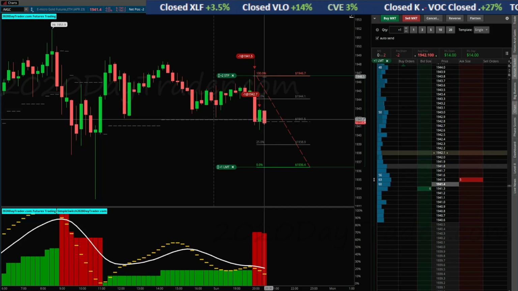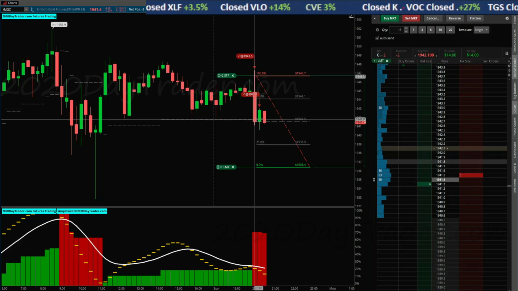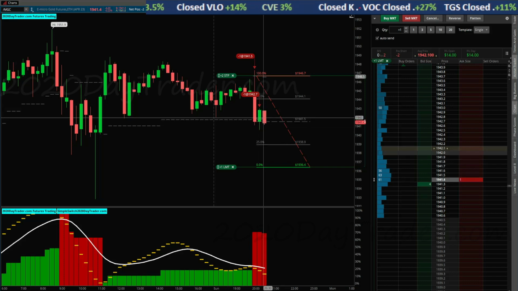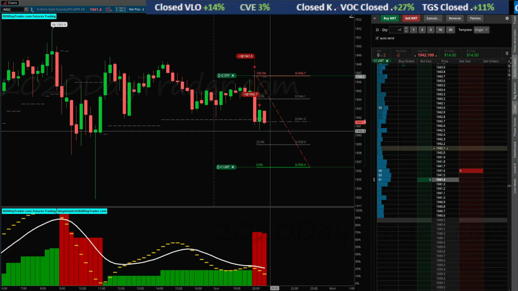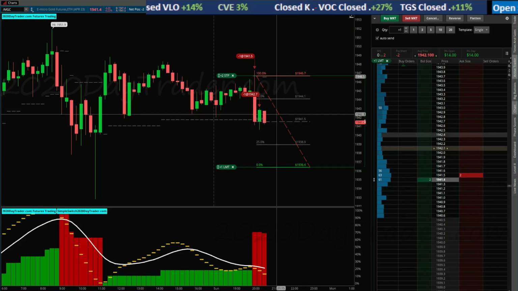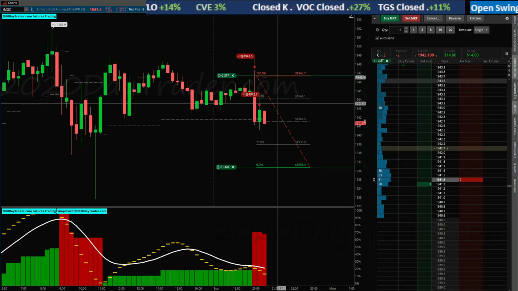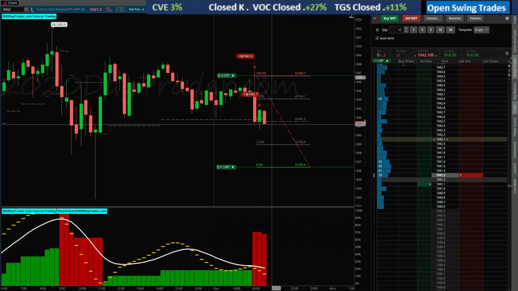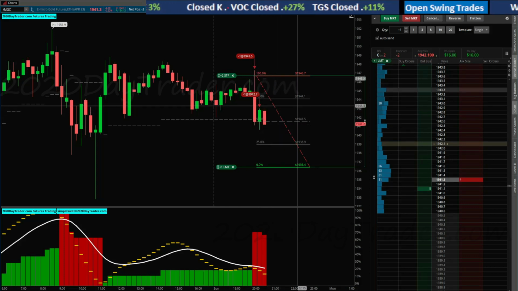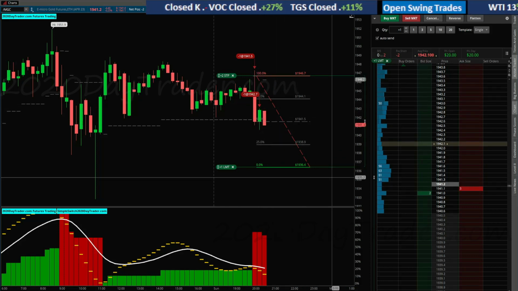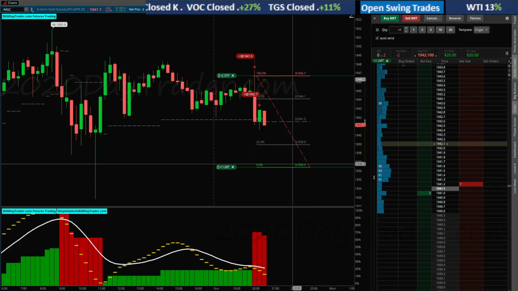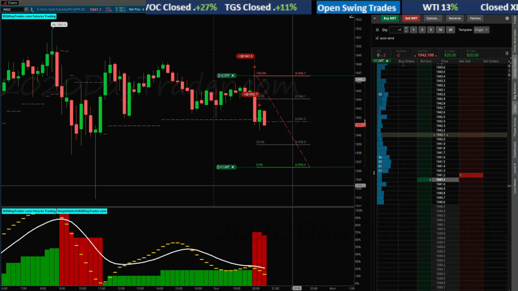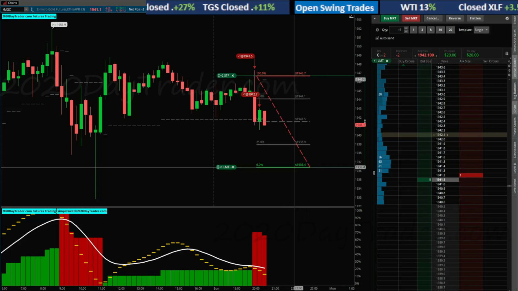But either way, with 2 contracts now, which is really what I was hoping to have in the first place, gives us a little over $100 risk reward, which puts us on par for what we've been doing. It would have been nice to be in the 160 range or 170 range had we been able to get filled up here with another contract. But we still may get there. We'll see what happens. This could become a support area, and this could come back up. And we could see some sideways motion for a while before going down. Or we might just come down and get our winner. We'll have to wait and see what it wants to do. But either way, Algo believes it's going down to this target here, so hopefully we'll make some money.